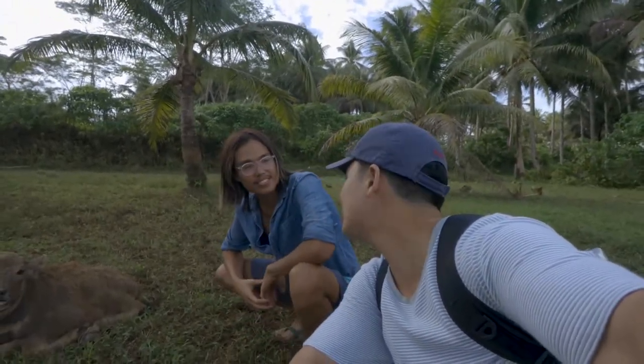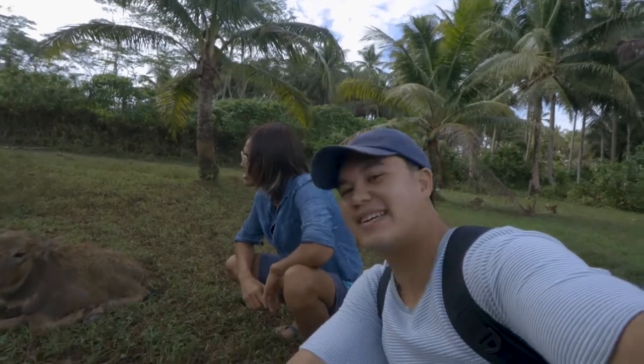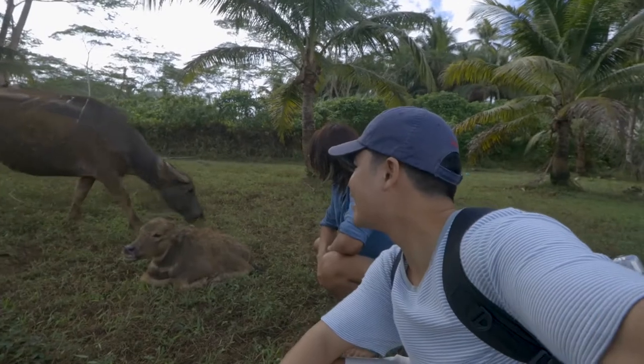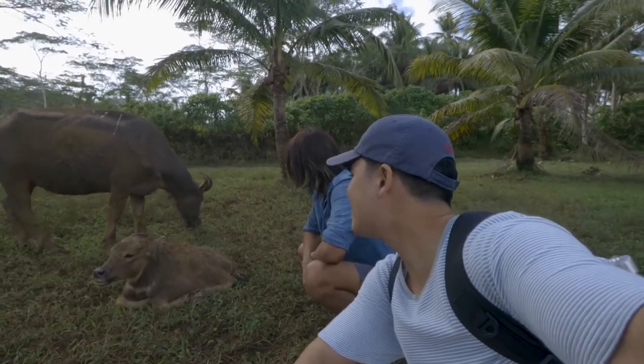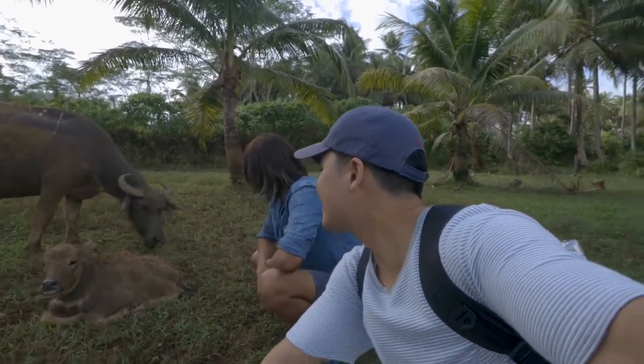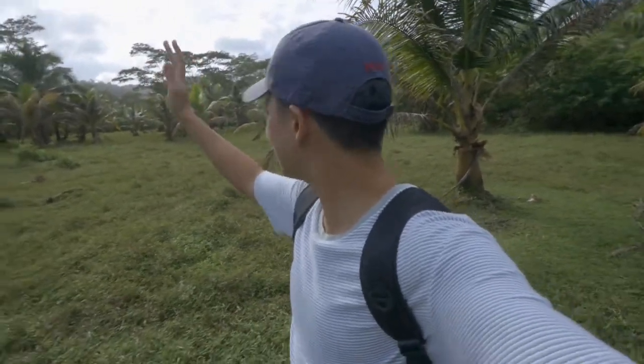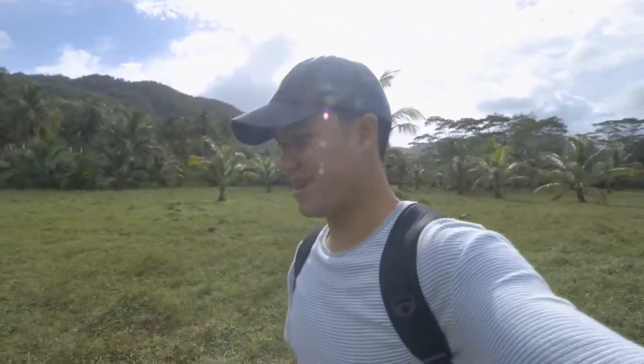She has like three wounds here and her teeth are already yellow — so she's developing. You feel a certain energy with her right now? Not necessarily, she's just chilling, but I can see the parents are kind of trying to be defensive. We're not going to hurt the little calf, that's for sure. Bye Carabaos — those were the little kind Carabaos, water buffalos. It was a very nice experience with the calf — my first time.